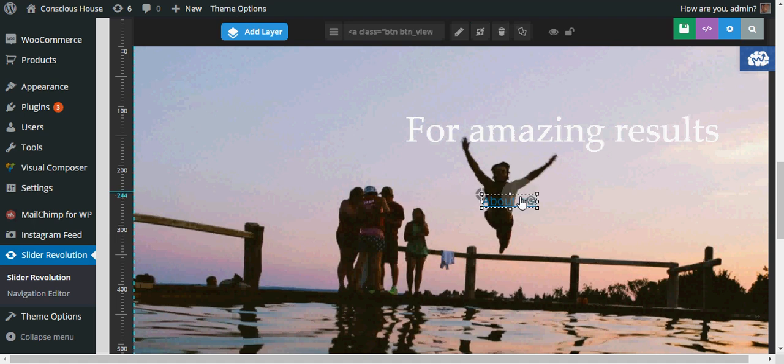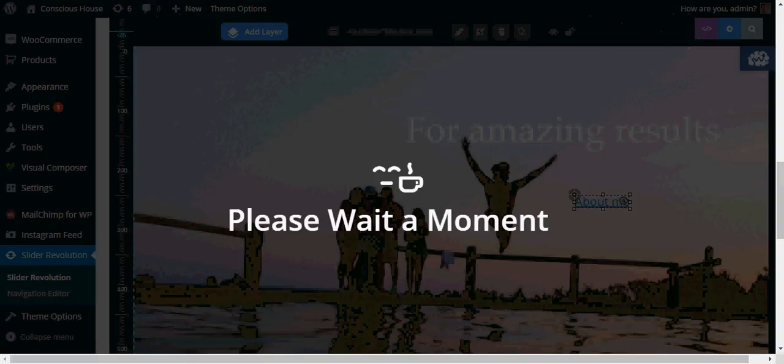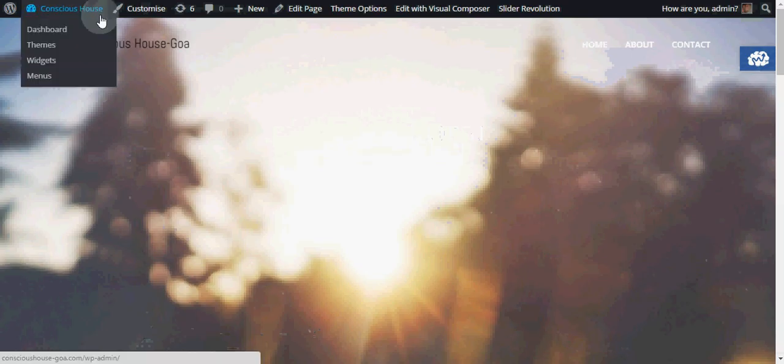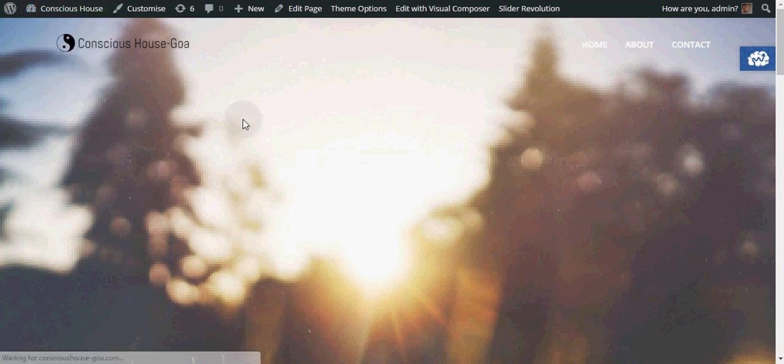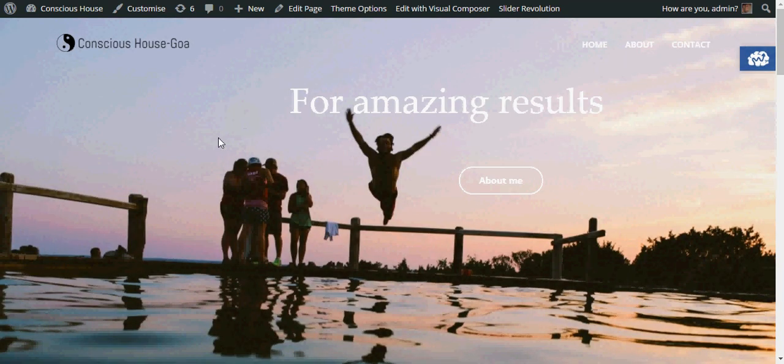Put it over here. It has the style sheet in it already, and then I'll save that, and then I'll F5. And there you go.